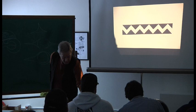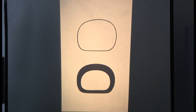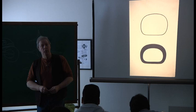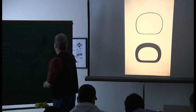And then we've got the ovoid shape, and I like to call that the grandmother of designs for several reasons. It's got a real central position in the design system, not meaning it's always in the middle, but it's important to any portion of a design. They seem to form like little visual centers, and other design elements flow out from them. You think of it that way and then look at it as we go along. And I suspect there was an original Aboriginal name for these shapes, but we don't know what they are. So ovoid will work. Bill Holm coined that word because it's not really an oval.